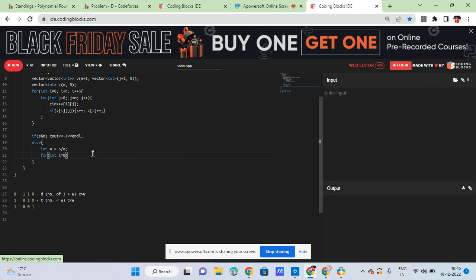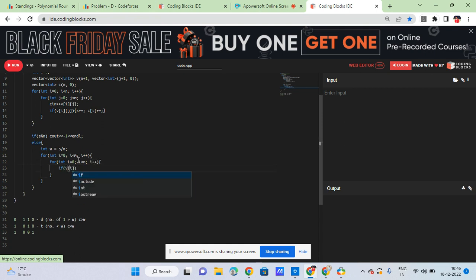For int i is equal to 0, i less than n, i plus plus. Now see in this column which one needs to be translated and which one needs to receive. For int i equal to 0, i less than n, i plus plus, if the particular element v of i of j is 1 and capacity of i is greater than wanted, then it goes to the donor, push back i, and otherwise it will go to the taker.